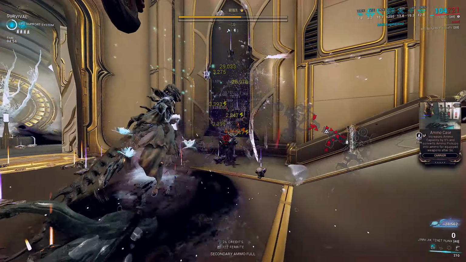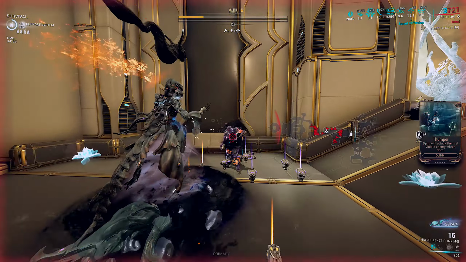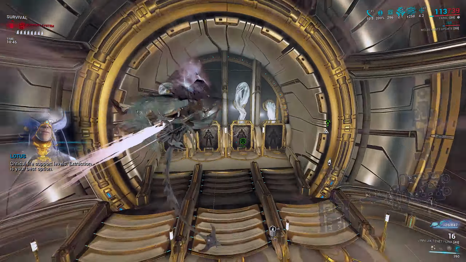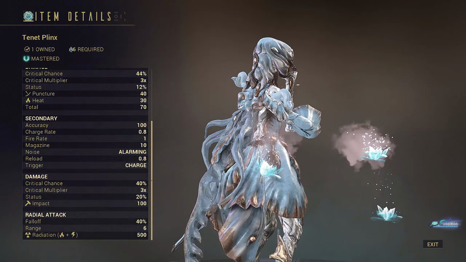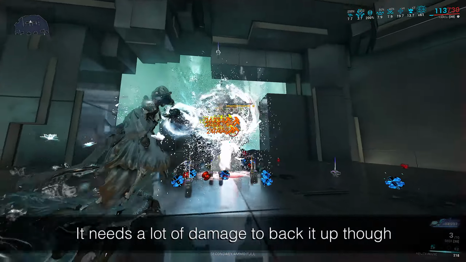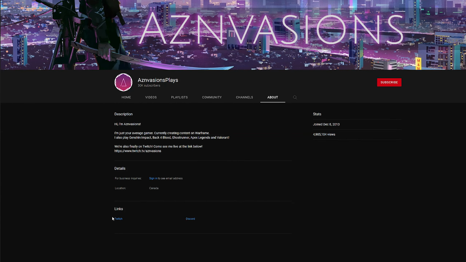Today's build has roughly 100 kpm. This is an iteration of my Yareli build I used during my Tenet Plinx showcase a few months ago, with tweaks for Merulina setups. While I'm showcasing with Tenet Plinx today, since it has some of the most to gain from the augments, keep in mind you can literally use any pistol you want. Ones that have a lot of spread and a punch through or AoE are recommended.